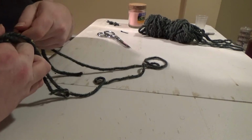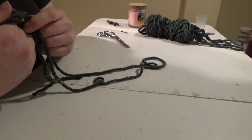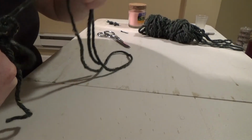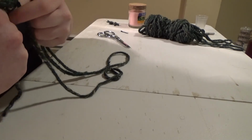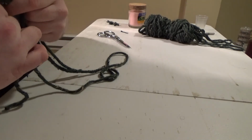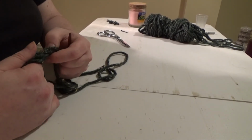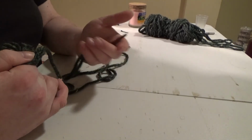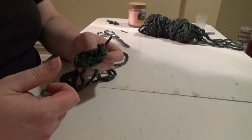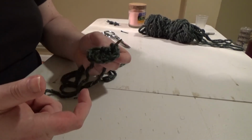So now I've got one more stitch in this loop, and you see the knot just kind of disappeared into the stitches. It's gone. It's in there, and you can feel it. This is not going to be the most comfortable hat, I will say. I could have used real wool again, and that would have been more comfortable, though a little bit itchy. But this is good enough for, like, a Christmas present for someone, or even if you're doing this commercially, even if you're doing this to make money, nobody's really going to balk over a couple little bumps, because they understand it's handmade, and that's how these things go.